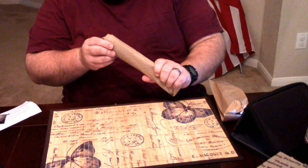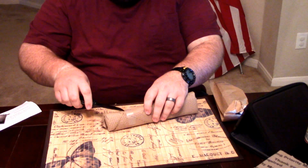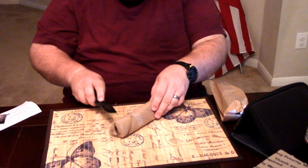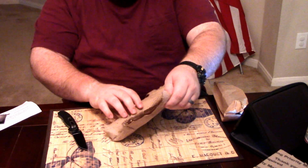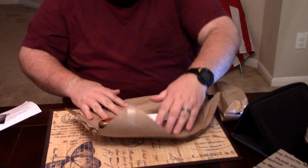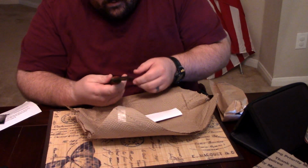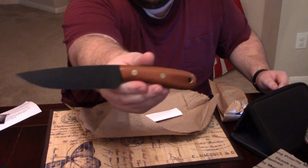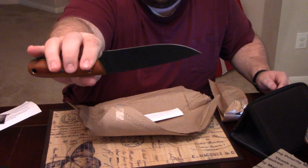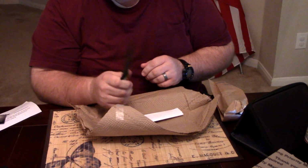Alright, this is wrapped in some kind of, feels like almost like a piece of cardboard type of paper. And then just has a single piece of tape. Alright, this looks awesome. I got the polished natural handles with neon green G10 liners, and I went ahead and got the bluing put on it. Man, that feels amazing in the hand.